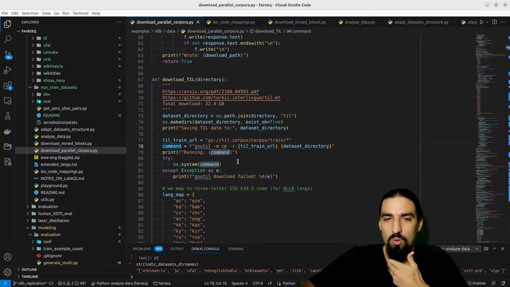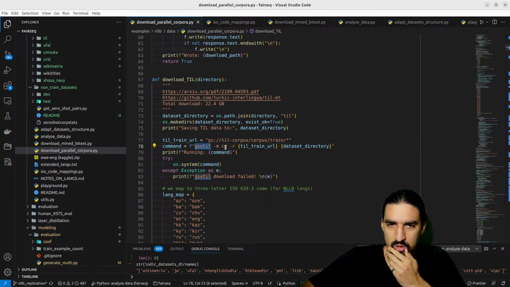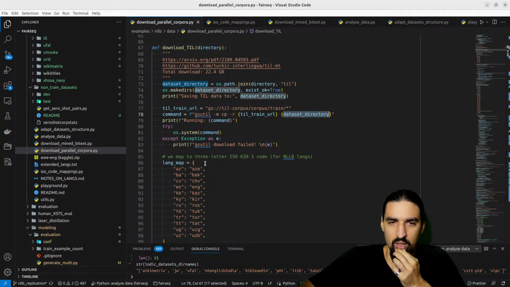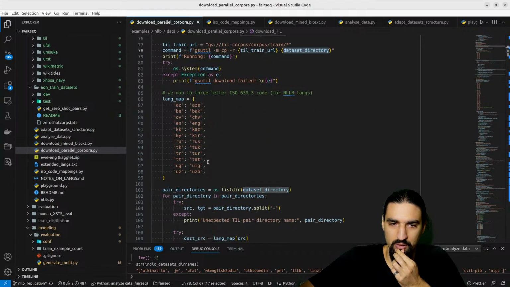Okay, we did install gsutil, I think, last night or something. And then we just execute, hey, gsutil, copy recursively from this particular URL to our directory. That's it. And then we map to the 3-letter ISO 639-3 code for NLLB languages.